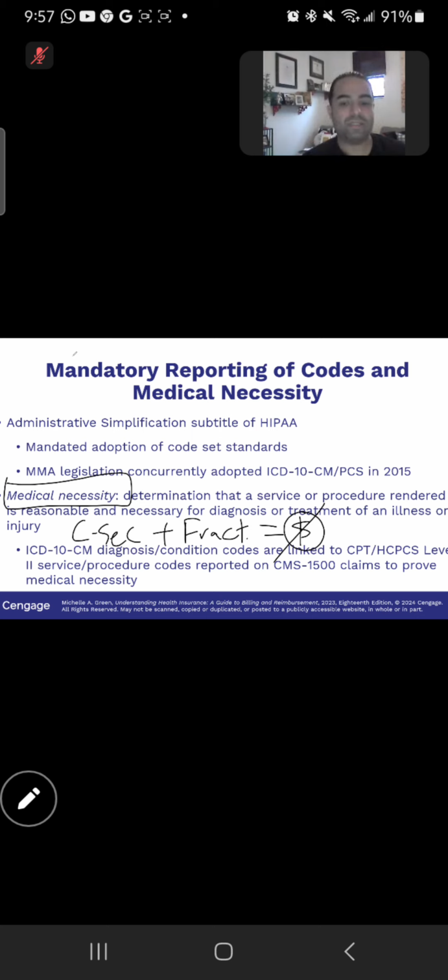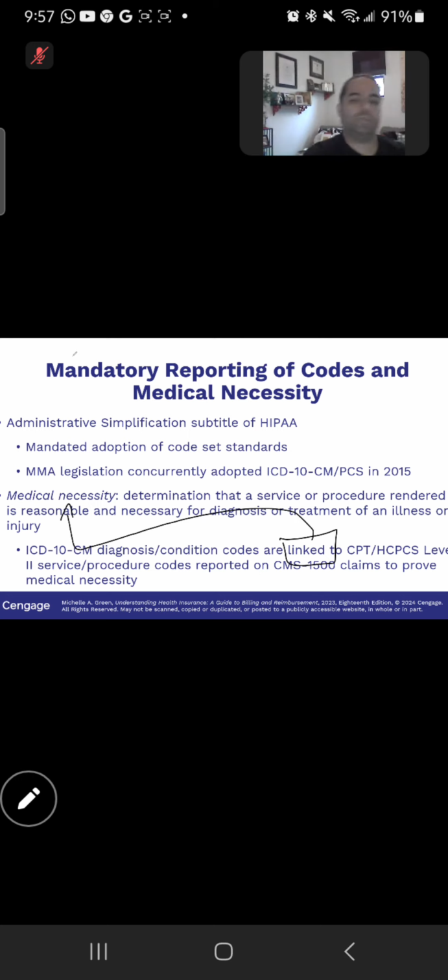So if things don't go together, they don't link. Okay, this is the important word here: link. Payment might not be there. If the things don't go together for whatever reason, no payment. If the things are linked, go together, and there's no medical necessity, there's no payment. If they are linked and there is proven medical necessity, then yes, there's payment.